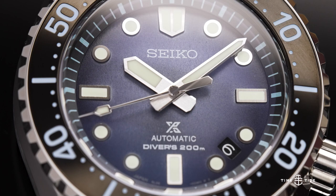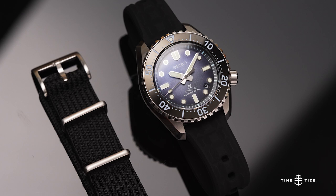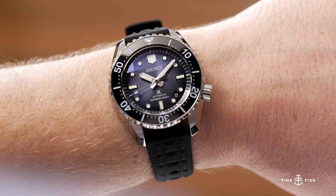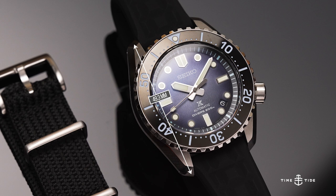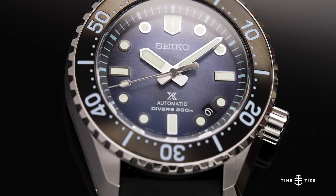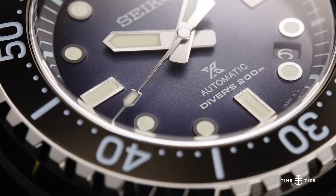This modern reinterpretation is a rare example of a watch being reduced from its vintage size, with the original reference measuring at just under 44mm and the SLA-055 coming in at 42.6mm. This move ensures that the watch can fit on the average customer's wrist with a lug-to-lug length of 49.3mm — a clever step, seeing as these aren't as likely to be used as real diving equipment. The thick curves of the lugs and wide, bold chamfers are just as intoxicating as ever, summarising the transition between 1960s slim fashion and 1970s chunk.